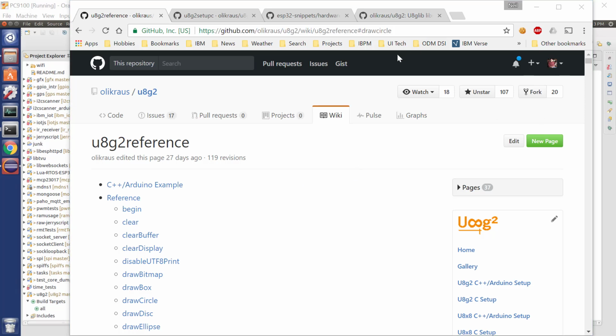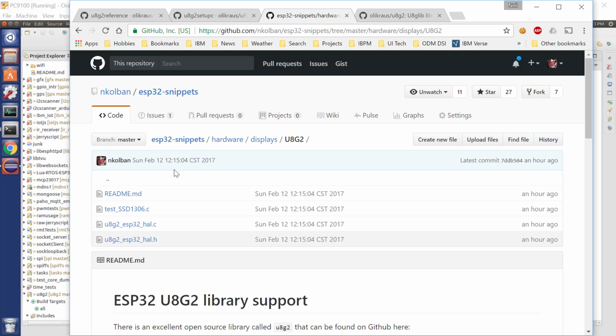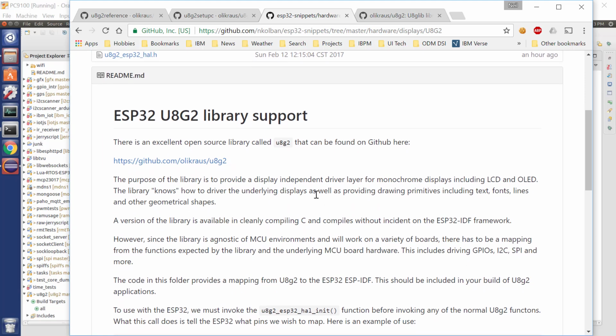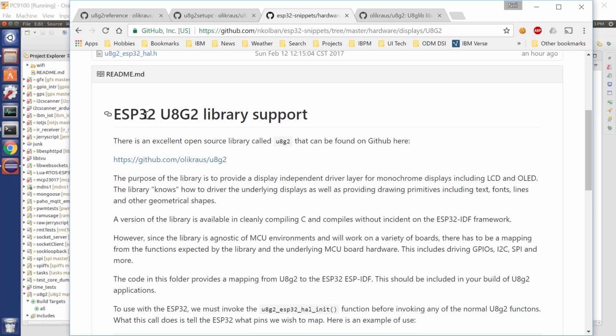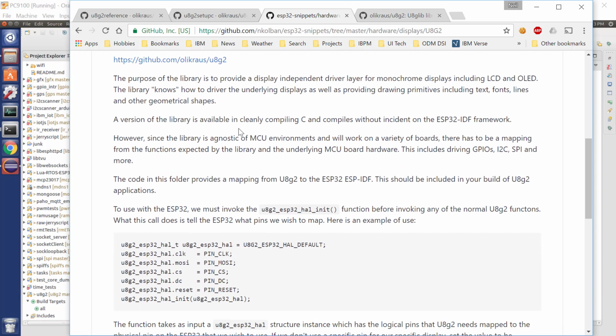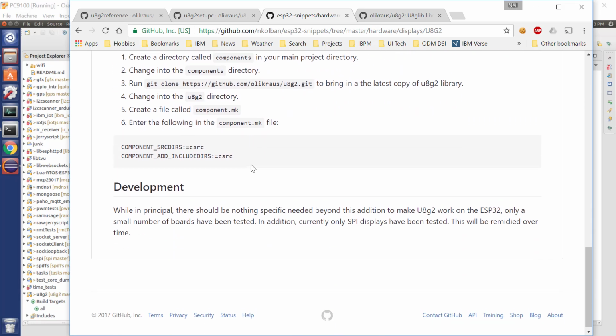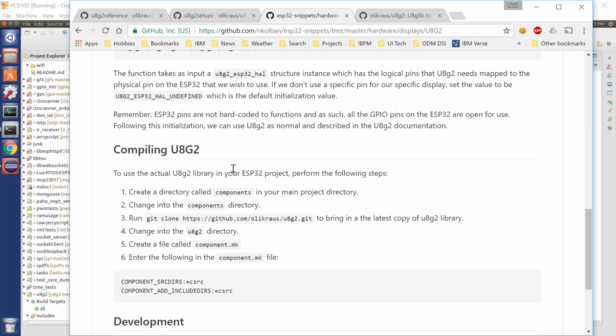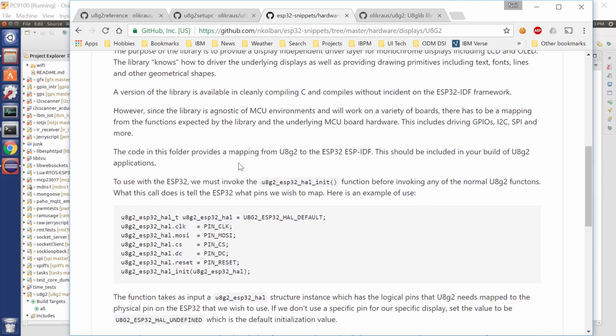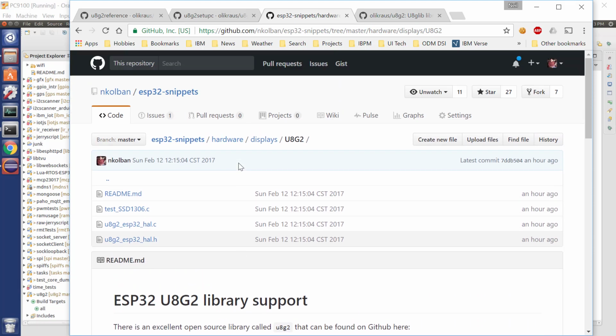And in order to make that work, we've gone ahead and provided the hardware abstraction level. So there's another set of C language APIs here, which you want to link in with your U8g2 lib. Instructions for how to build the ESP32 U8g2 lib are also provided here for the ESP32. It's very, very straightforward, just a few simple instructions. And if you're familiar with the ESP32 IDF, shouldn't pose much of a problem.